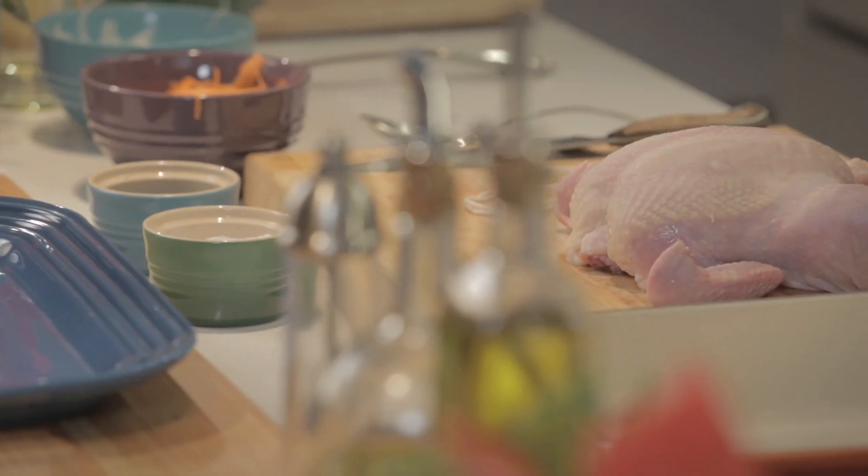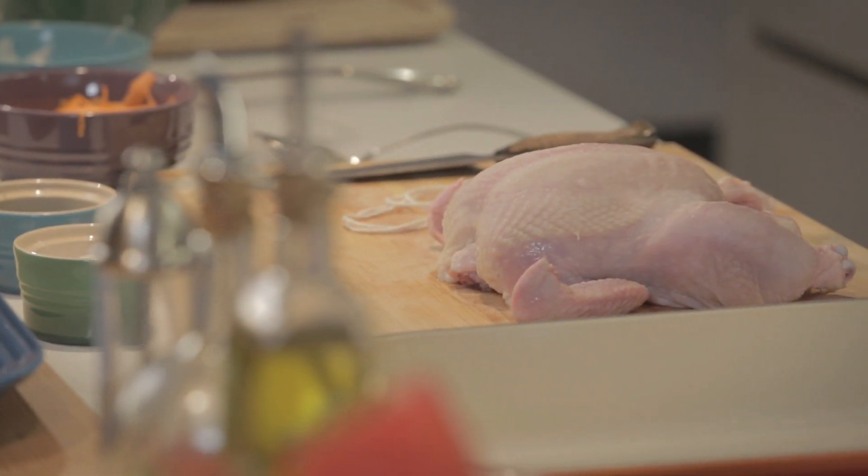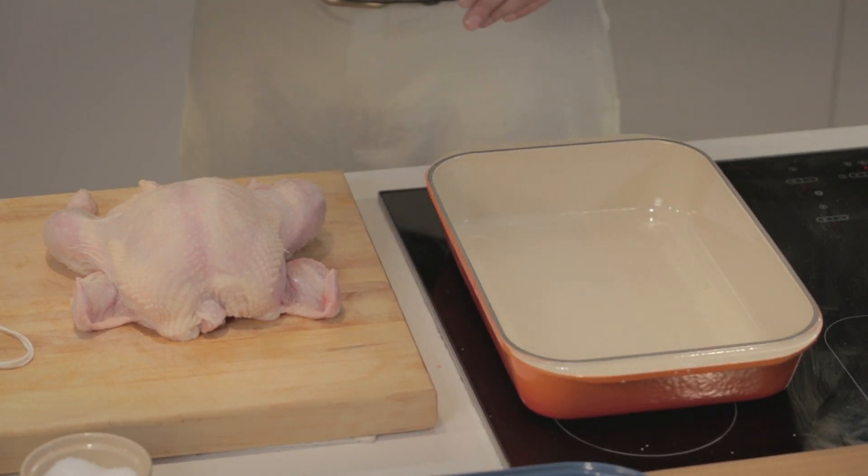Let's talk about roasting. It's a great technique, it's an easy technique, an efficient technique, and one of the best things to roast is a chicken. I roast a chicken once a week — it's not hard, it's so easy. High temperature, salted bird, that's all there is to it. We're roasting in a Le Creuset roasting pan. I love it, I love the fond that develops here. Roasted chicken couldn't be more simple.